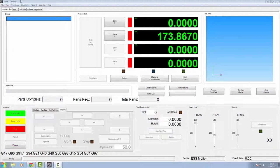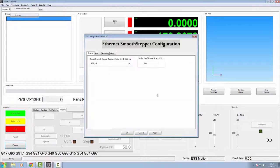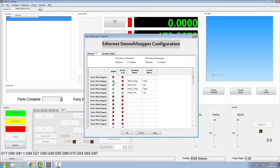Right, for the A axis, we need to again go into configure and go into our plugins. Motion controller config and inputs and outputs. Now pins 6 and 7 are for our Z axis, so we're going to use pin 8 and pin 9 for our A axis. It's not going to be motor number two because that's going to be Z, so we're going to use motor number three for our step and direction. Again, just label them. I'm going to use this as Y slave step, and Y slave direction.